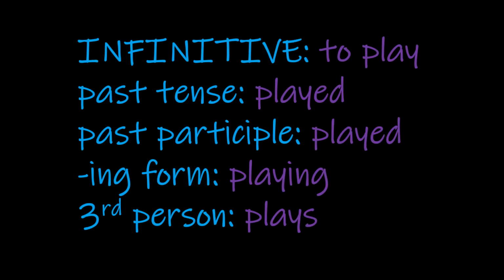So let's have a look first of all at how they're written orthographically. Our infinitive is to play, ending with that Y letter. And then we've got played for our past tense and past participle, playing, and plays with the orthographic S. But as you hopefully know by now, English spelling and English pronunciation are not best friends. So let's have a look at the IPA script so that you can decide how you want to pronounce these words.